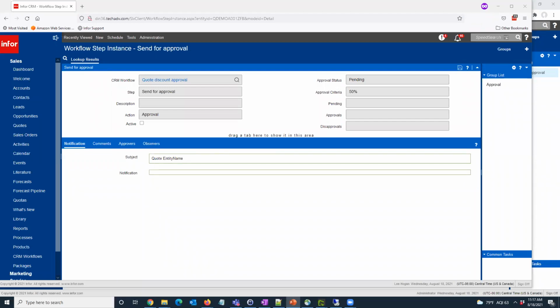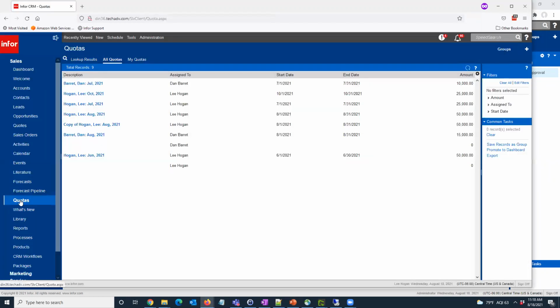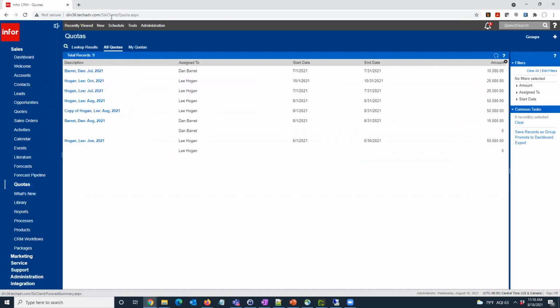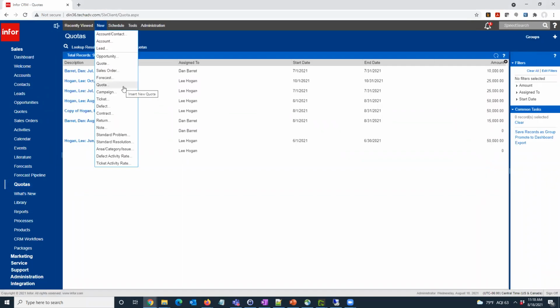Also, we've got in here quotas and forecasts. These aren't all, it was a later 8.4, I think, and some of 8.5 that added this. Well, you can make quotas for your salespeople over here in the quotas area on the left. And then you can make a new, hang on. So this is the administrator here. So we can go into the quotas area. And then here's where you'd make a new quota.